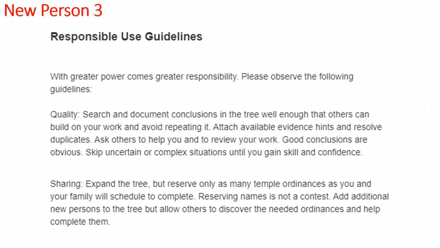And then the other thing too, as far as just general usage for the tree, is don't get carried away. This is one of those things that's going on right now, where they limited our reservations to 300 reservations, the unshared names that you've reserved.